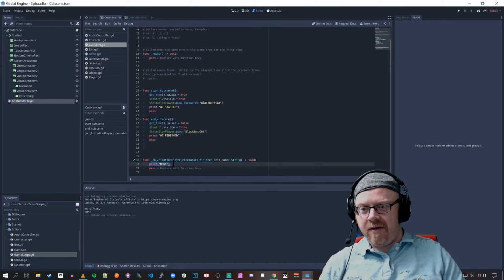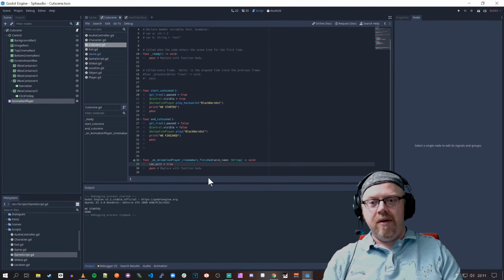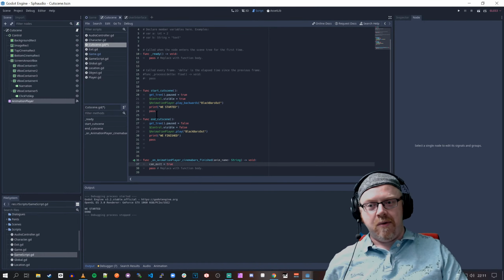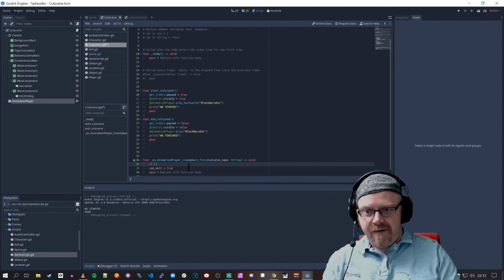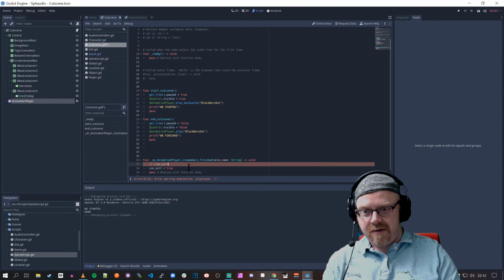Right. So we know that that will be triggered when the black bars finish. So can exit equals true. Now, actually, it's going to trigger as well when we finish, right? Because they're both animations. So we've got to toggle can exit. There's probably a really good programmatical way of doing this, but I'm just going to do it like this.